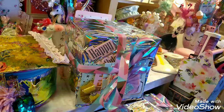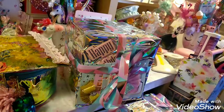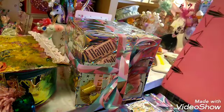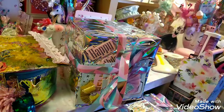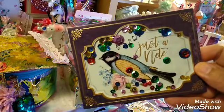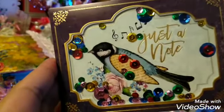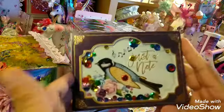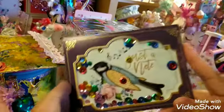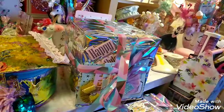I wanted to come on here to open this box up. She sent me a pink box — let me turn it the other way because of the address. It's a pink box that has stars on it. I really love pink, you guys. And look at her card — oh my gosh, look at this! That is the cutest card, and look at the bird. She wrote her sweet message as she always does. Thank you, girl!